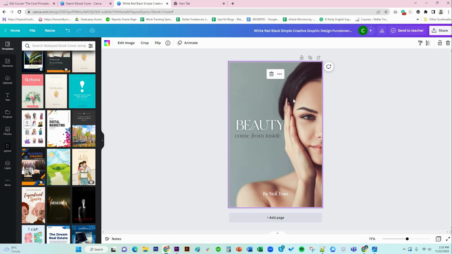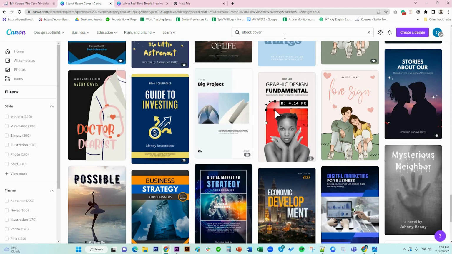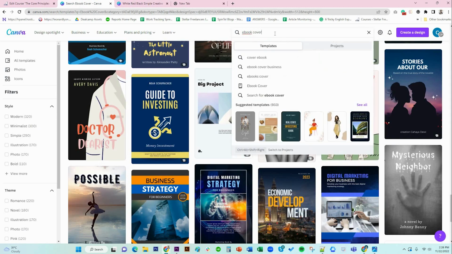Okay. So the ebook topic will be a young lady skincare guide. So something like that. And then to search for this template or this size of workspace, you just need to search ebook cover on Canva, okay?